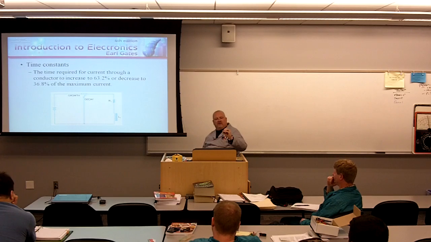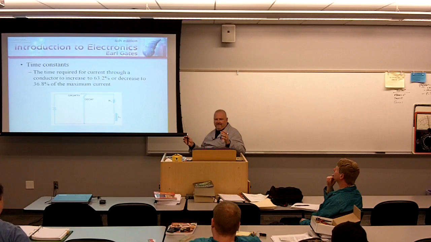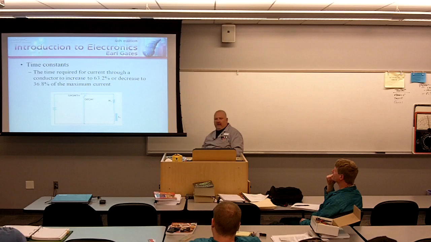So current was at 0, it wants to go to 100%, and this device is going to say, I want you to stay at 0. Why? Because you've been at 0 and I like it like that. But eventually, as the current continues to come, that magnetic field builds and current eventually goes to maximum. It goes to 100% for this circuit. But the inductor, because of its property of inductance, is going to fight the whole time to try to prevent that change from occurring. But eventually it's going to lose.